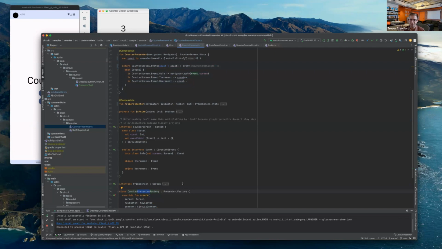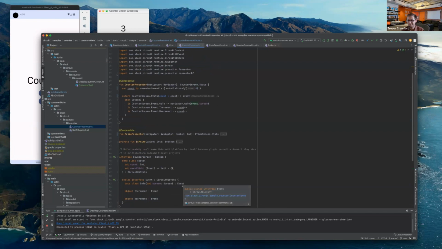So that is the opinionated or Slack-centered design choice that I hinted at. But I feel like Compose and UDF and MVI are the way lots of things are going, so I think there's still a lot of potential for a large community around it, even if Slack's not going to be the only one using it.